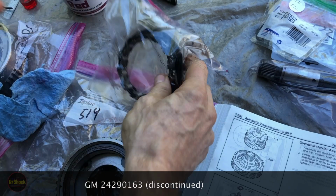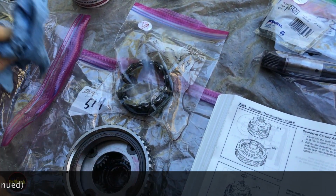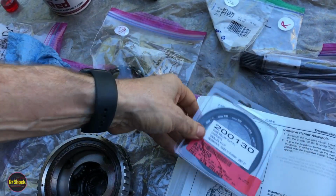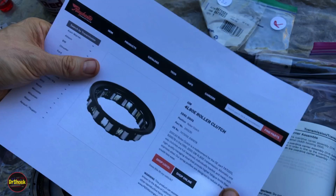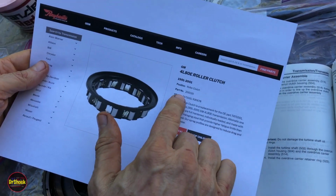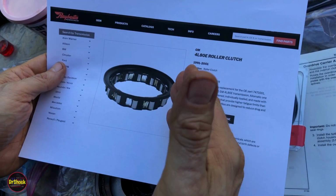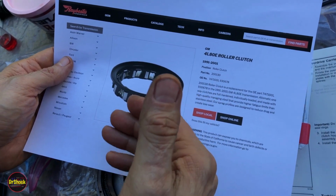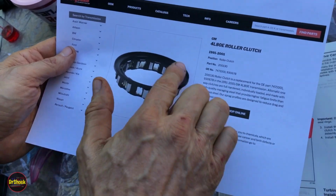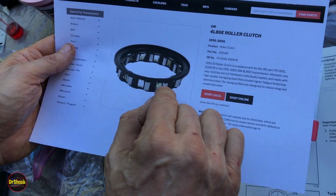But if you remember in part one at the very beginning, I said there was one aftermarket part besides the Durabond bushings that I ended up having to go with, and that is for this guy. And so what I ended up going with here is from Raybestos Powertrain, a 200-130. Now this particular part I'm showing you is only used through 2001. After starting in 2002 up until the end of the line for the 4L80, it was a different type of roller clutch. It has like some blue plastic retainers, and these rollers are smaller.